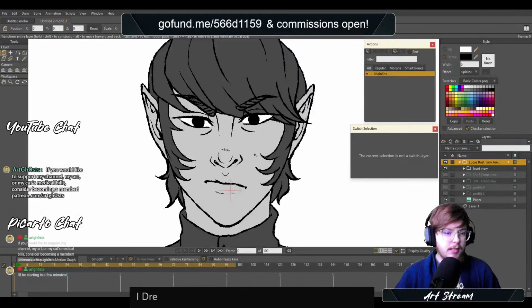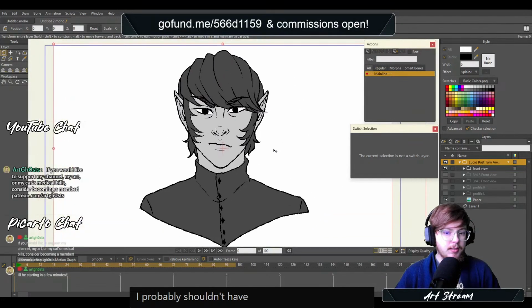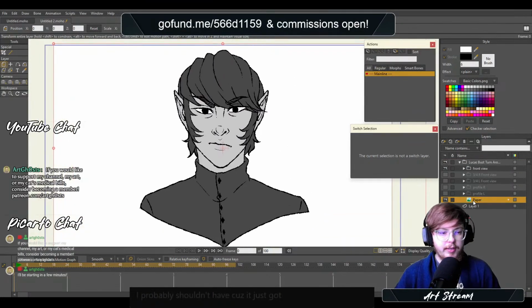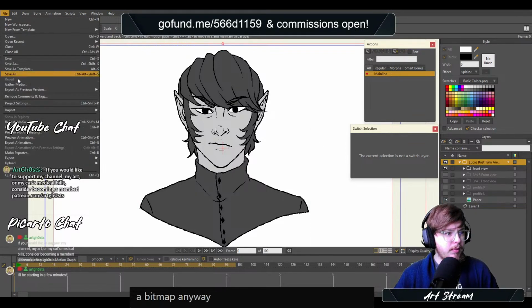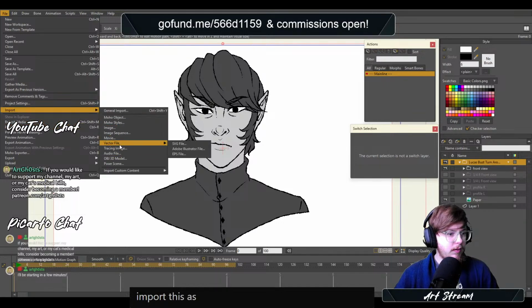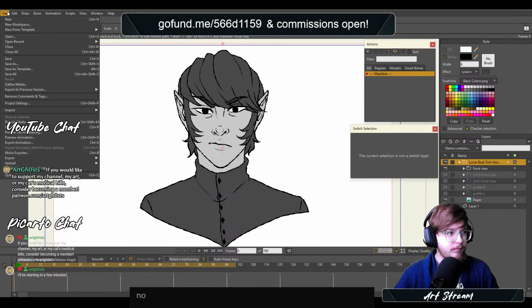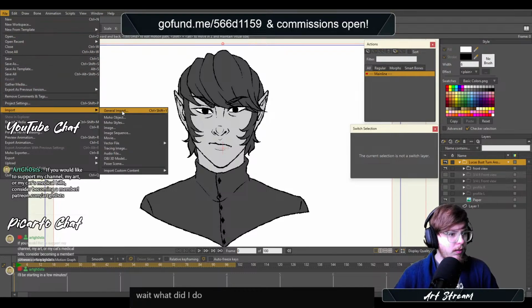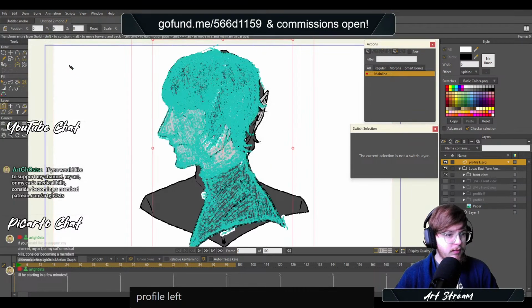I drew this as a vector. I probably shouldn't have, because it just got translated into a bitmap anyway, but let me see if I can actually import this as a vector file. Wait, what did I do? Import vector file, profile left.